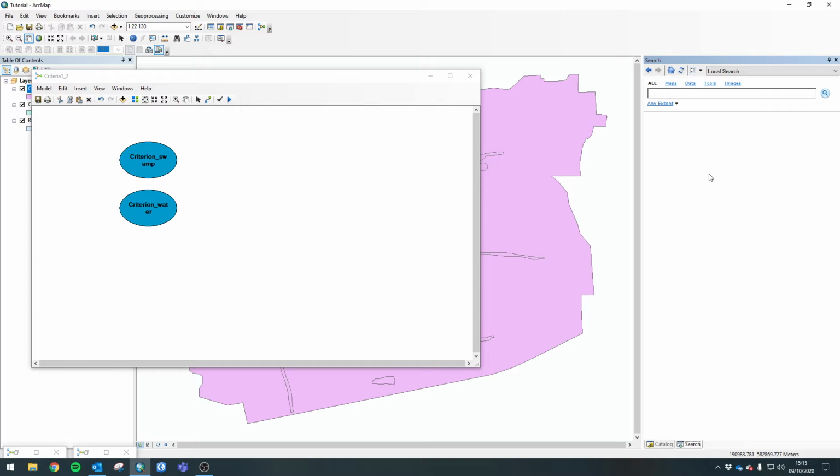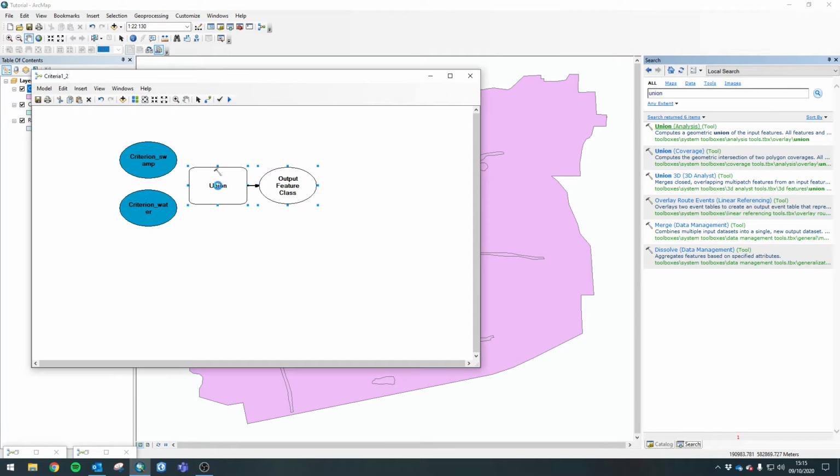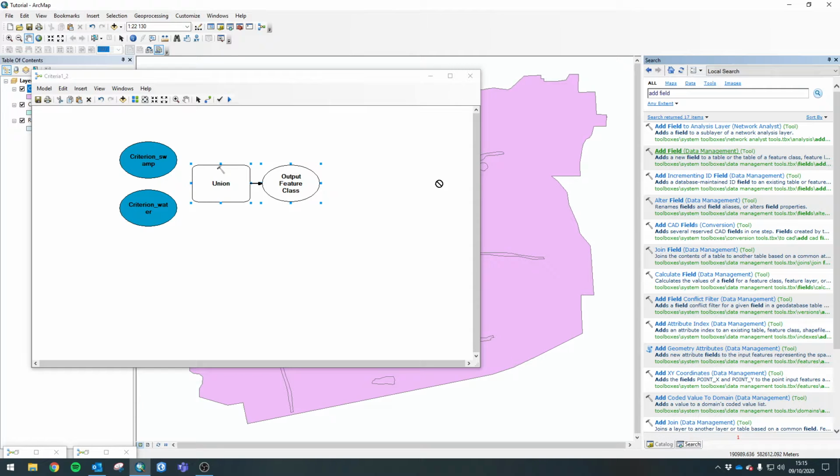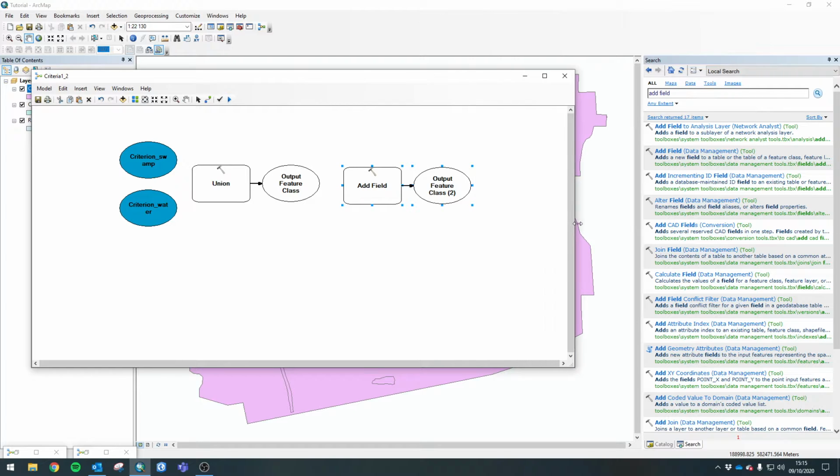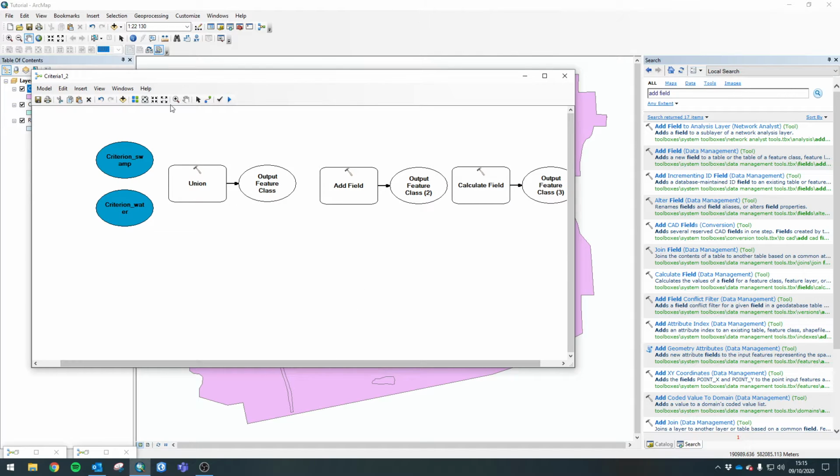So I said combined, we still have to combine them, so we're going to go ahead and union these. We'll pop union in there. After union, what's next? That's right, add field, because we want to calculate these. And if you remember what I told you yesterday, if we type in add field, right below there, there's going to be calculate field as well. So those are the two that we really want. We'll pop these two in there. These are inputs.